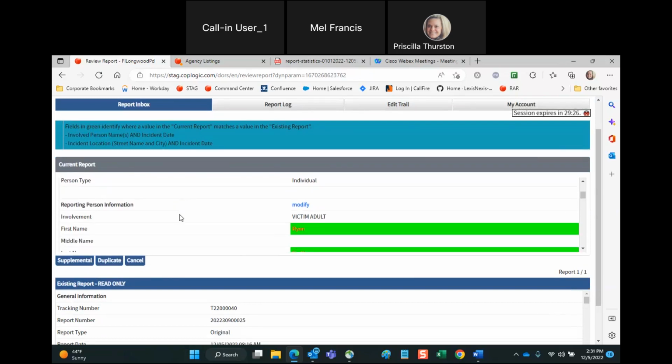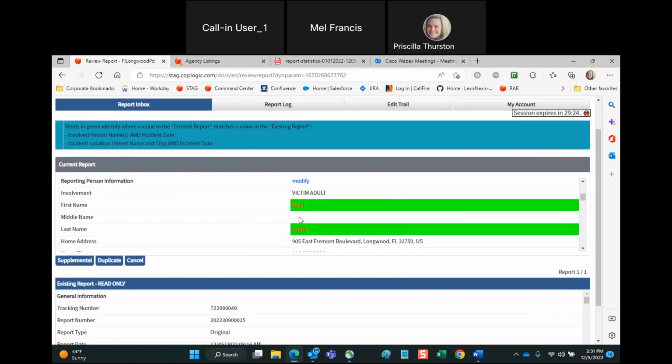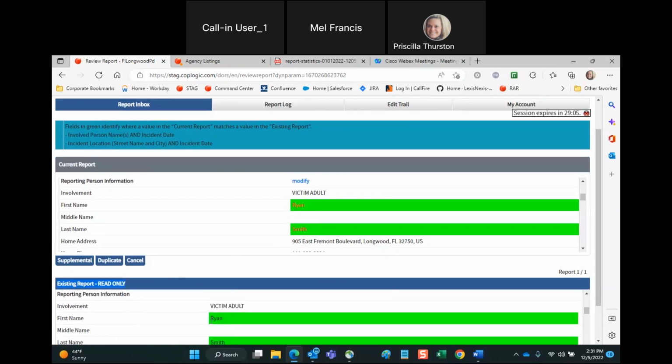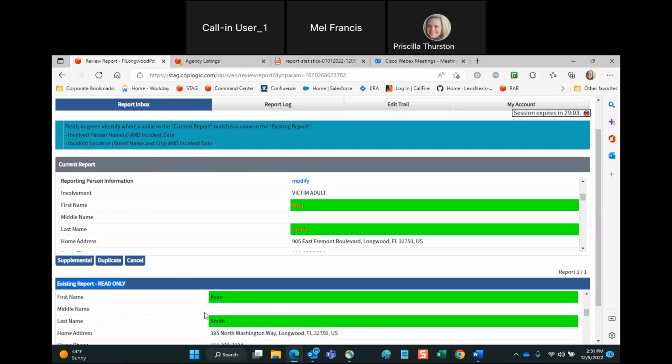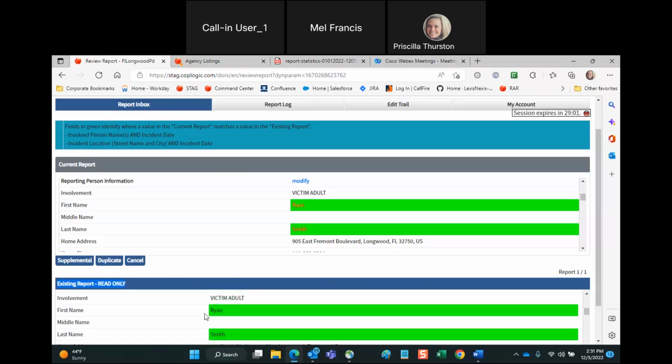And if I scroll down, it's highlighted here in green that we were able to match the first and last name to that of somebody in a report we've already taken action on. So you'll see here an existing report. This is read only. So we can't make any changes because this is something we've already taken action on. But we could scroll here and it'll highlight here what was also matched. So this was the first and last name.